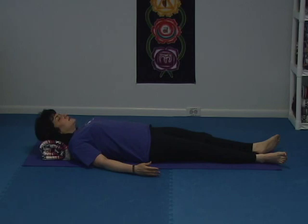Concentrate now on your thighs. As you breathe into the thighs, inhaling comfortably. Exhale and release. Relaxing, feeling no tension and no tightness. Concentrate now on your lower back. Breathe into the lower spine. As you exhale, release all tension and relax.